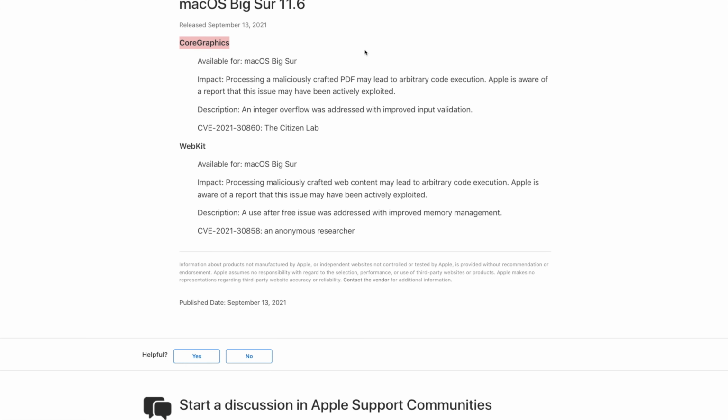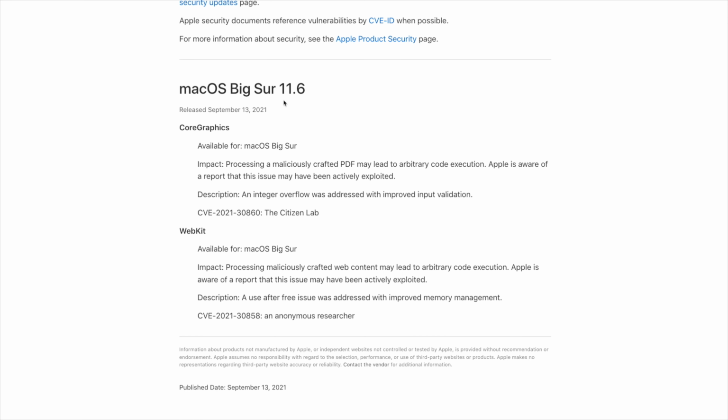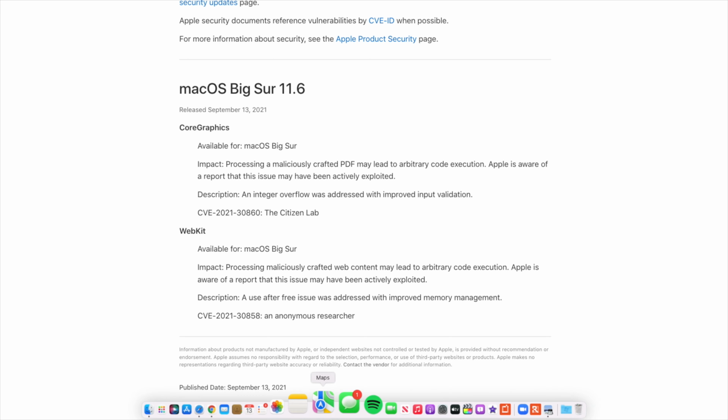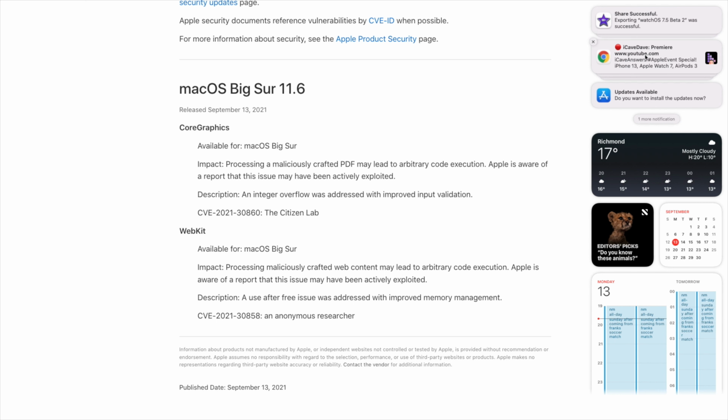And you can see that Apple referred to it as a crafted PDF. It can be a link, it can be an attachment. So I do advise that you update to macOS Big Sur 11.6 for this main core graphics issue that it addresses. And also, if you get a lot of notifications like I do from Twitter or from different websites, and you get a lot of DMs from people you don't recognize, please don't download PDFs or click on links that are taking you to malicious websites, as that won't help you in the long run.